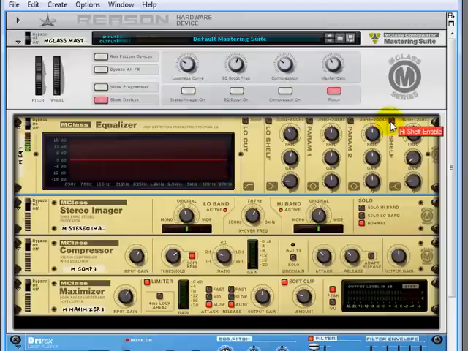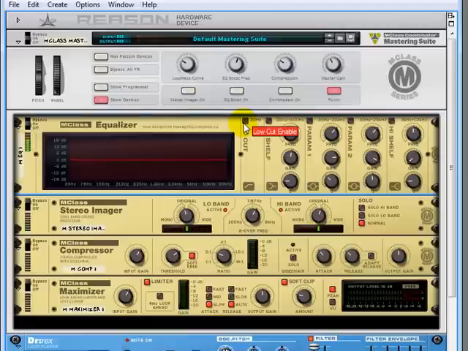Notice on the low shelf and the high shelf, it takes from this point and boosts or cuts everything from that point on out. If I was to grab the two middle ones here, you can do basically the same thing and center that around certain frequencies. But you'll notice it is centered around those frequencies and the Q will adjust how wide or narrow that EQ is. And we can do the same thing here. So you have two basically that you can sweep around. You could activate any of these guys and absolutely go hog wild with your EQ if you like.